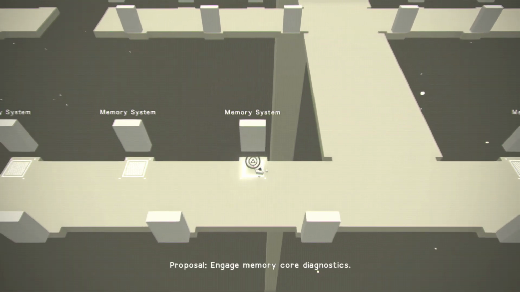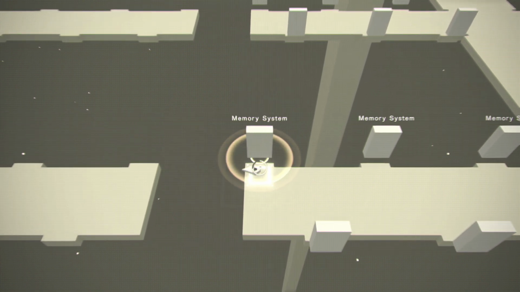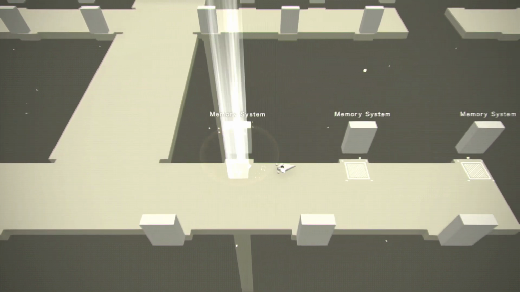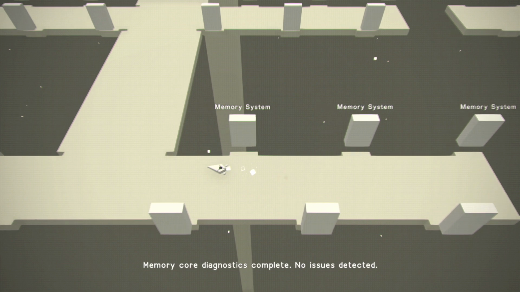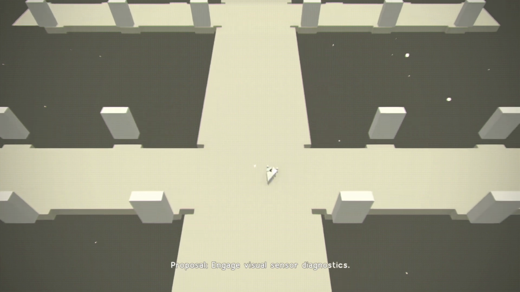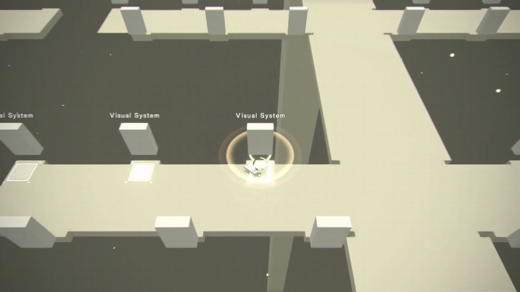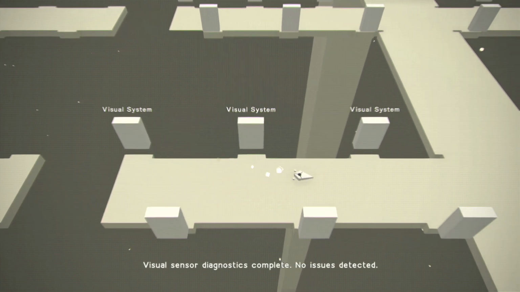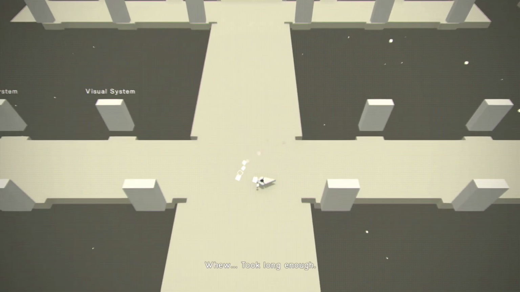Proposal. Engage memory core diagnostics. Yeah. A single reply is sufficient for acknowledgement. Fine. Now we have to wake him back up. Sort himself out. Memory core diagnostics complete. No issues detected. Good. Proposal. Engage visual sensor diagnostics. You got it. Where do I do that? Okay, over here. Visual sensor diagnostics complete. No issues detected. All checks complete. Took long enough.